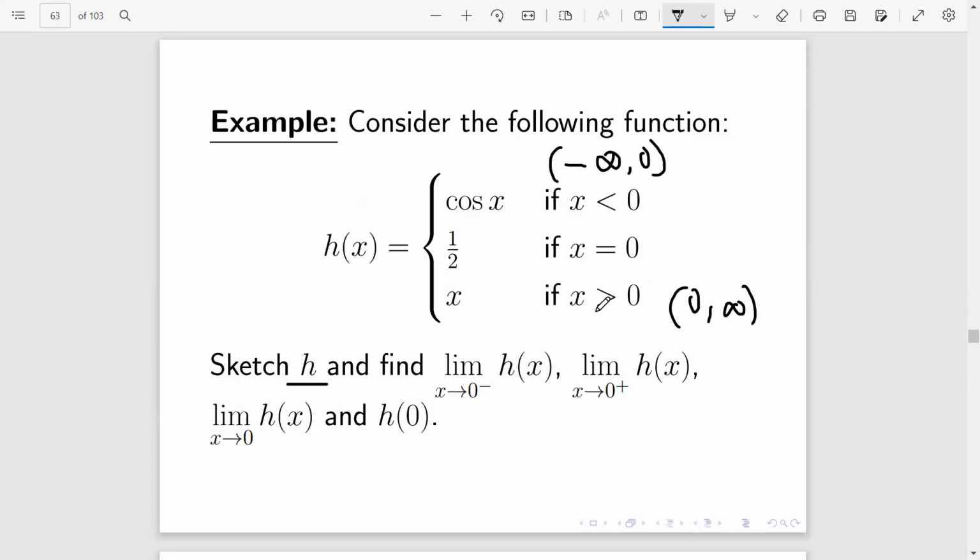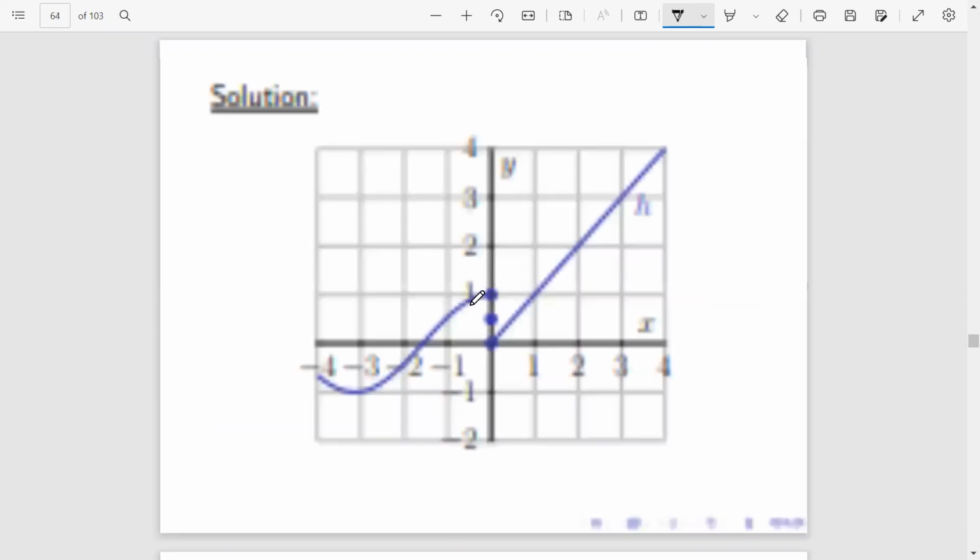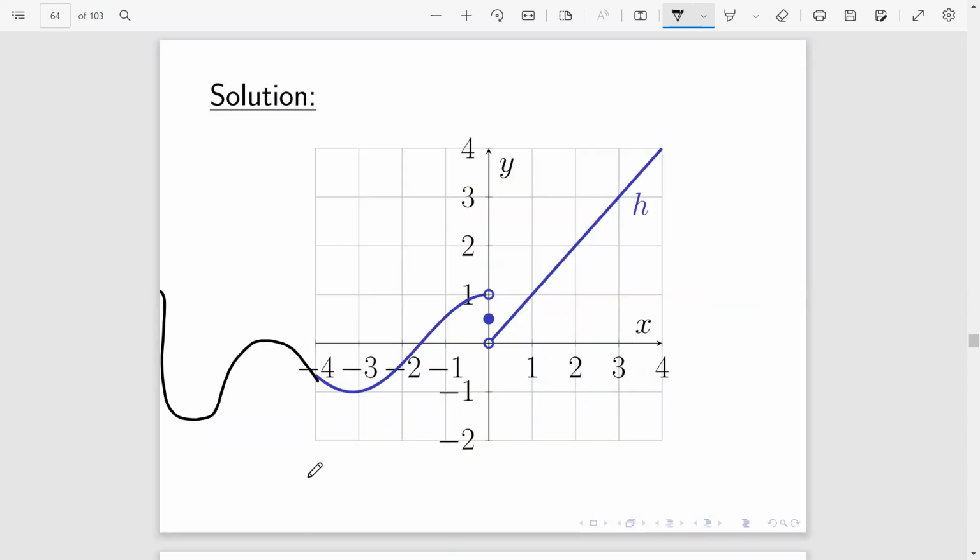And if you look at the values of x greater than 0, meaning the x values are positive, the function is defined by a straight line, y equals x. And as you can see, there it is. So this is our piecewise function. For x negative, the function is defined by cos x. When x is 0, the function is half. When x is positive, the function is defined by a straight line going through the origin, but it's not defined here. This open circle says the function is not defined at that point, and the dot says that at that specific point, here's the y value. So this is our sketch.